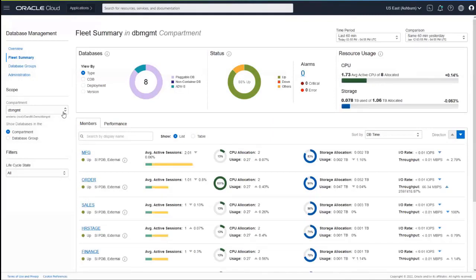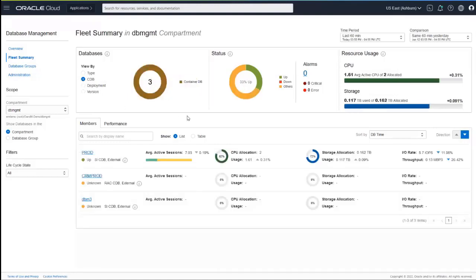You have the capability to view by type, which could be by all the databases that you have. By default, when you choose type, we are looking at application databases. Application database could be a pluggable database or a non-container database or an autonomous database that is a shared infrastructure or a dedicated infrastructure. On the other hand, if you want to look at your infrastructure, which is the CDB alone, you can actually click on and look at the CDB component itself. So you have multiple CDBs that you have in the system today.